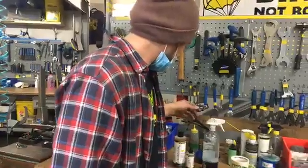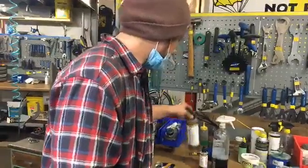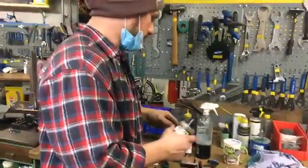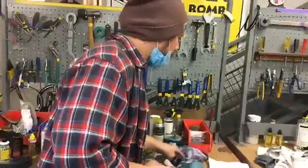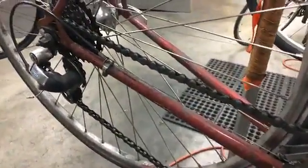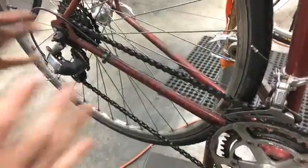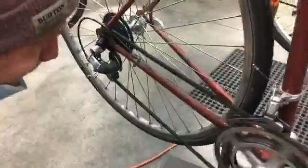So let's give it a shot. Which potion do I want? Let's do degreaser. So we'll take some degreaser and I'm going to clean my bike chain because it needs it. So let's go over to this bike. And as you can see, it's been a while since I last cleaned my chain. I did brush my teeth this morning, so, you know, just my bike chain needs cleaning.